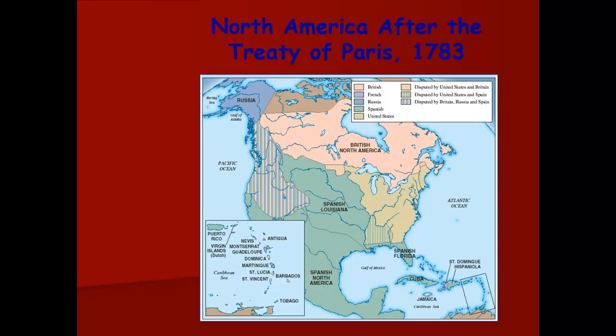The Treaty of Paris is what really ends the war in terms of a formal treaty, and the really big impact of the Treaty of Paris is that Britain will recognize the independence of the United States. So that becomes really the focus for the Treaty of Paris. But you can also look at this map and just get a sense that there is a kind of definitive United States at this point.